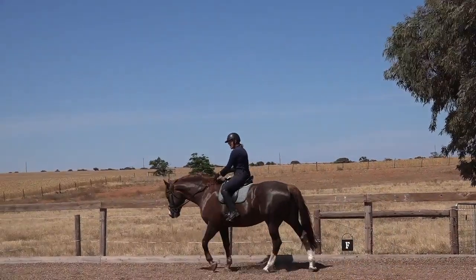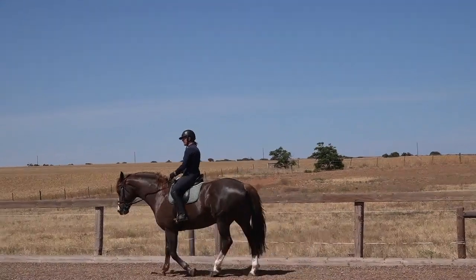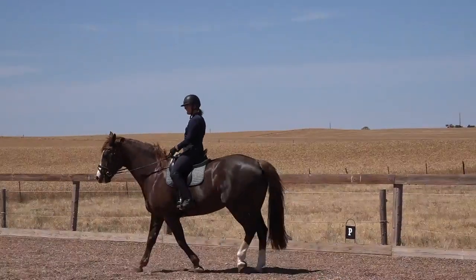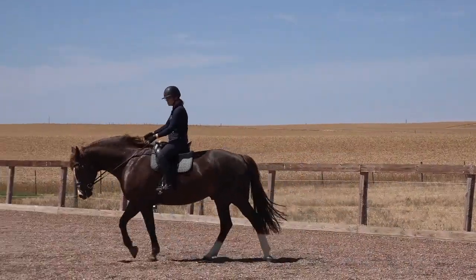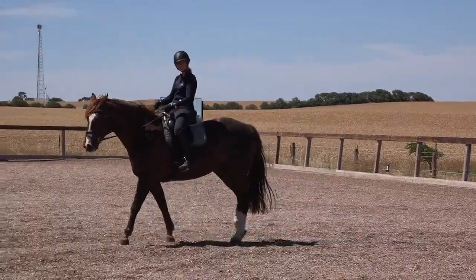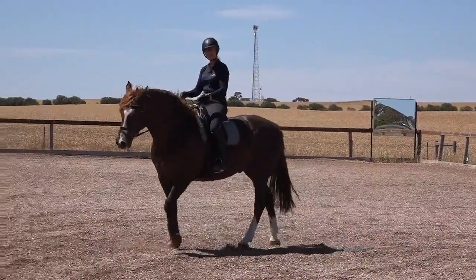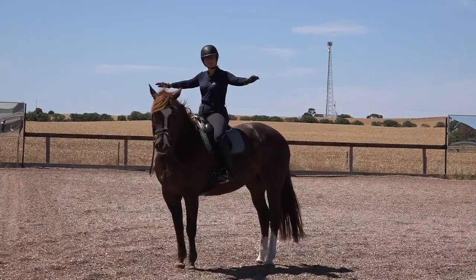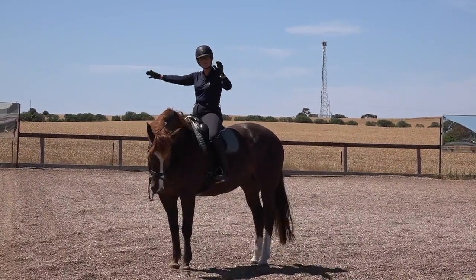I don't use the outside rein on really, really green horses because I don't like pulling their head in and tying their head in. Young horses use their head and neck to balance themselves while they're finding their balance with their rider on their back. A little bit like if you were walking somewhere where you were losing your balance, you would actually put your arms out to try and balance.